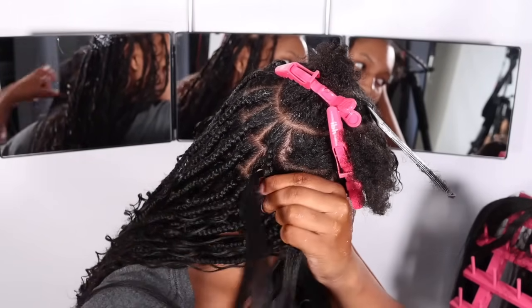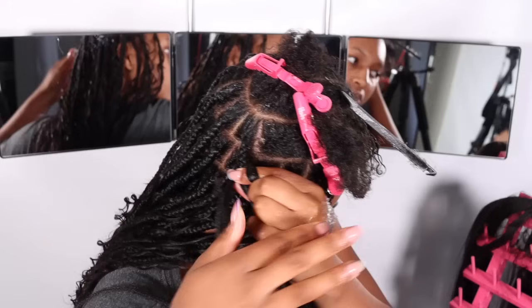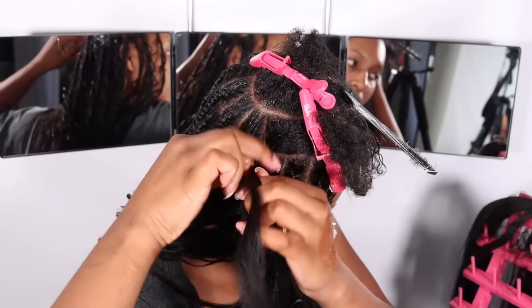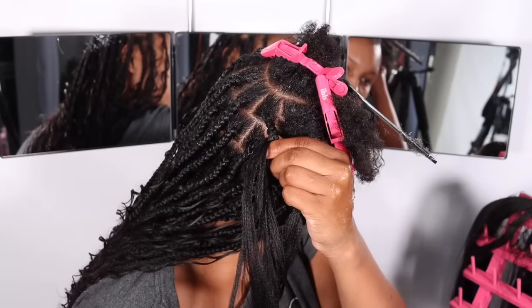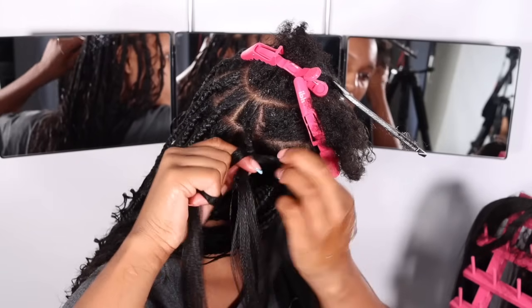When you have bluntly cut ends, you kind of have to tuck them in there, and you'll see as I'm braiding down that I'll add my gel at the end of my hair just so that I can slick it into the braid. And I'm also not adding in that boho hair until I get past the section where my natural hair ends.